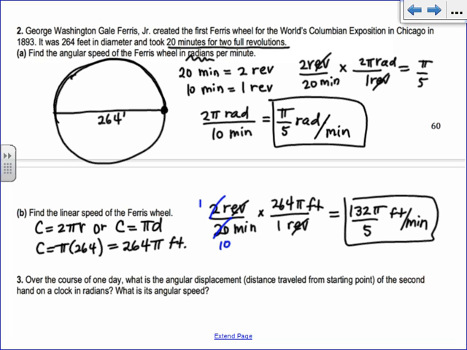Does that make sense? Because they went out 3, and then they came back, -3. So 3 plus -3 gives you 0. They're back at the starting point. Does that make sense? So whenever I use the word displacement, I kind of wrote it in there. Distance traveled from the starting point. So at the very end, you want to find the distance between the starting point and the end point. So of the second hand in the clock in radians. So what is its angular speed? So its angular displacement. Ooh, maybe I shouldn't use the word displacement then. So angular displacement would be what?